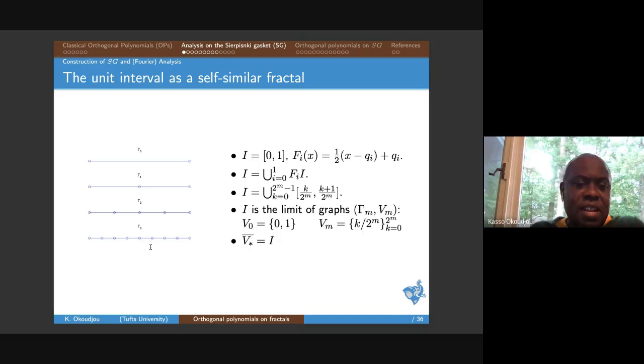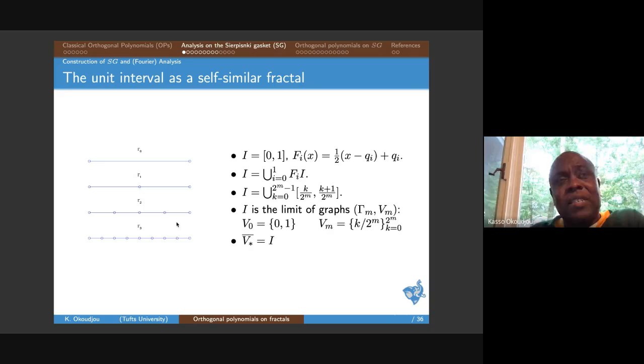Now, if you look at it carefully, what I'm doing is picking out 0, 1/4, 1/2, 3/4, 1. What are those numbers? Those are just the dyadic numbers in the interval [0, 1]. So when you take the collection of all dyadic numbers in the interval [0, 1], and then you take the closure of that set, you know that the set is dense in the interval [0, 1].